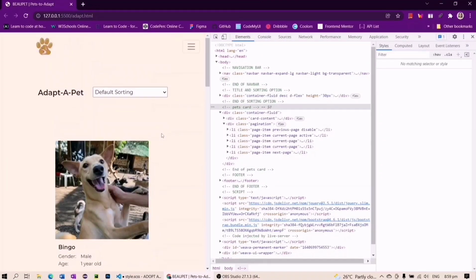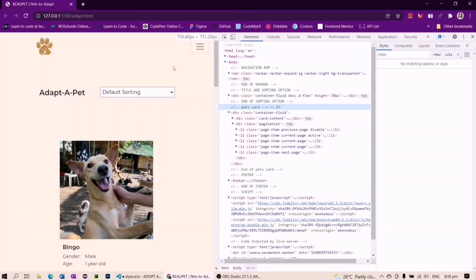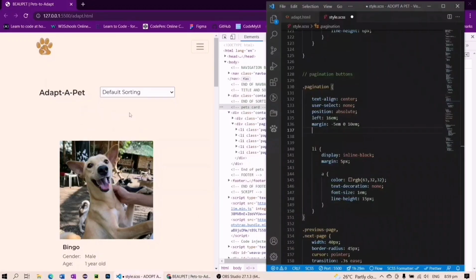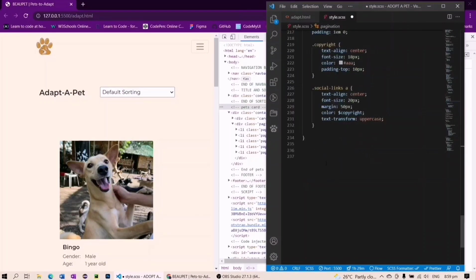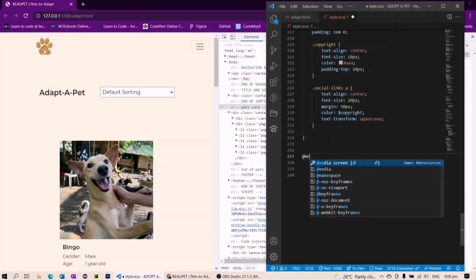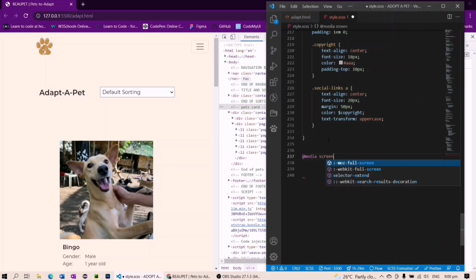First natin gawin is kapag yung width ng browser is nasa 700, dapat itong drop down natin is nasa baba ng adopt a pet. So, sa CSS, sa SASS file natin, lagay natin yung tag na media to make our web page responsive.